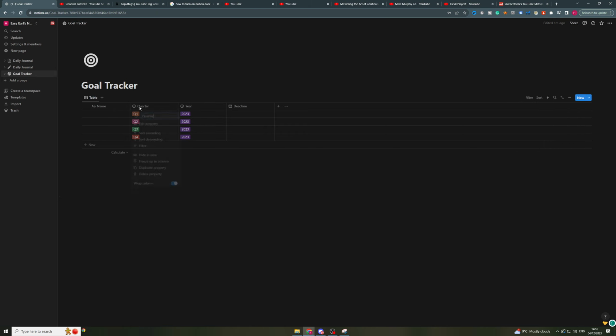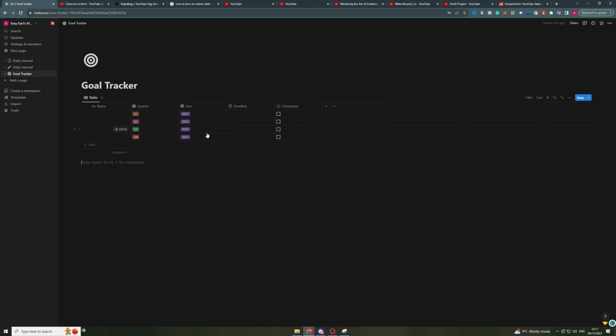And with these ones here, if you want to change the icon, you can actually do that. So for quarter, we could put this, for example. For year, we could try this. Deadline's already set, and the next one we want to add is one called completed. So we're going to add the checkbox section here, completed, and this is just going to be, if the goal is done, we're going to tick that, and it's going to mark as completed.